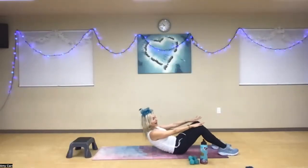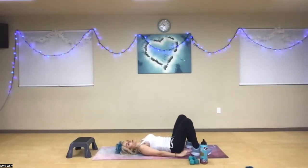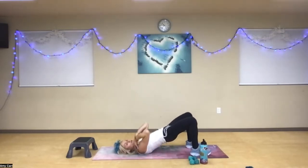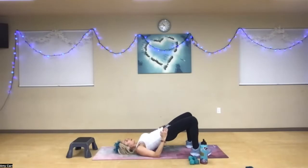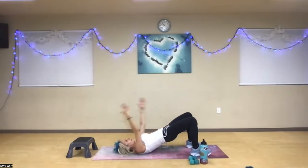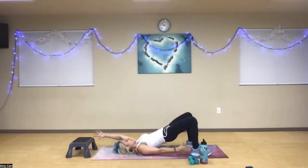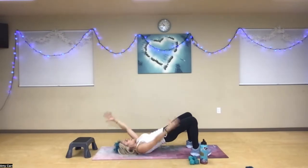We're going to come all the way down. Take your hands and place them to the floor, and you're going to squeeze your glutes up. No tension or stress in your neck. Take a nice deep breath in. Reach your arms up and alternate — one up, then the other. One, two, three. Keep your hips up. Four and five. Open up that shoulder girdle. Five, four, three, two — one more time. And relax it, drop down.